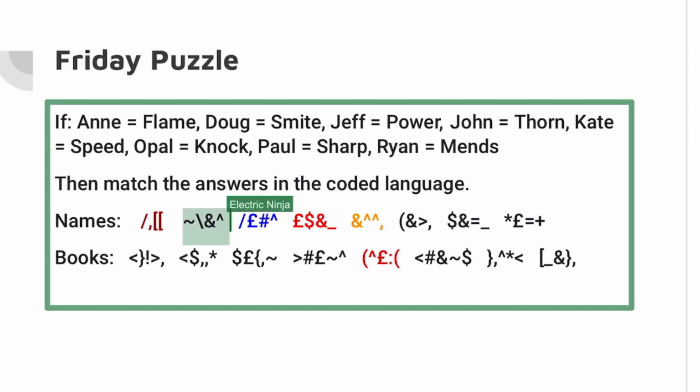So this one, we know that it's going to be ending with an A. Oh, wait, sorry. Yes, it's going to be ending with A-N. It should be. And so if we look through the ones, that's going to be Ryan. So we'll put Ryan in pink. I guess we should probably keep track of who we've done so far. Paul will put in green, I guess, because I didn't mean to highlight him.